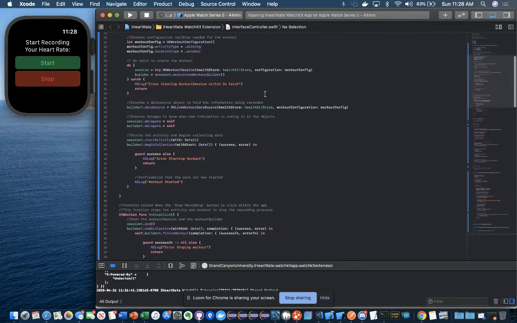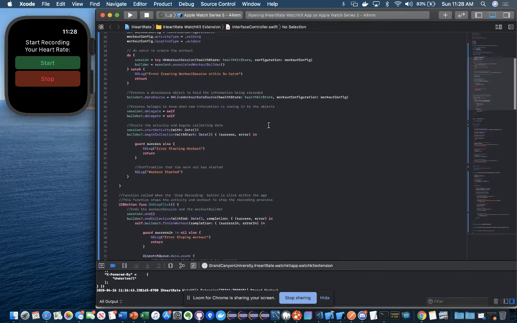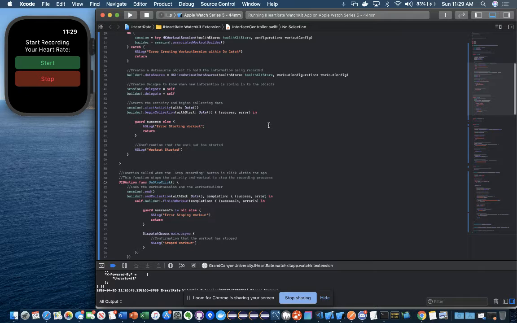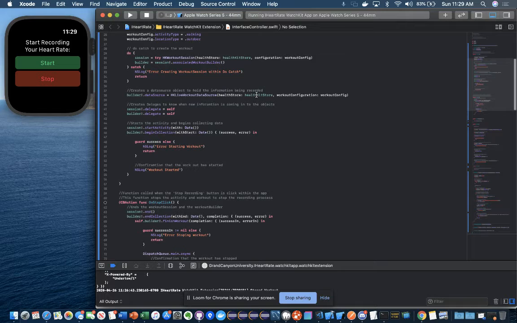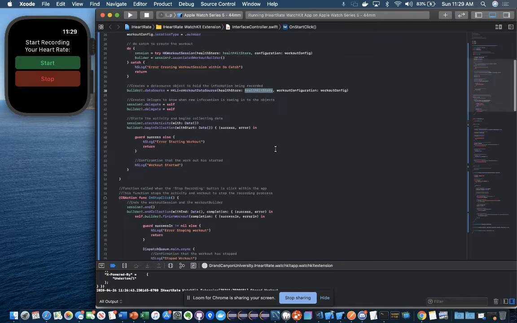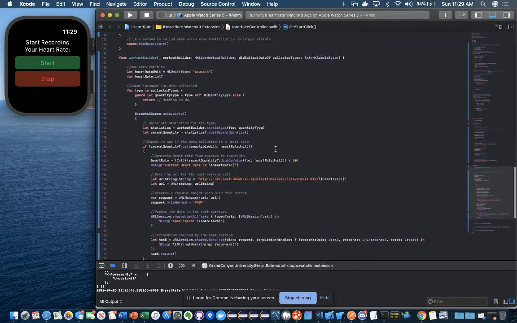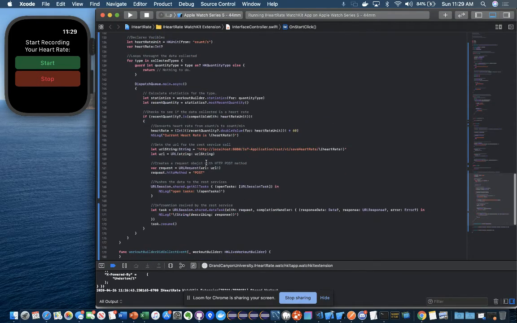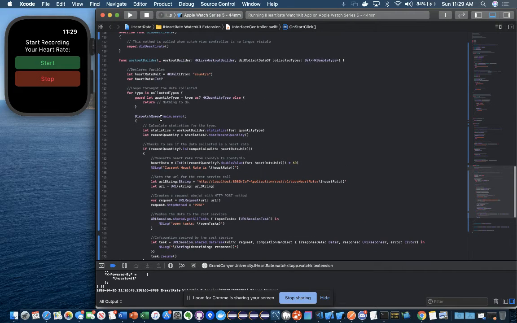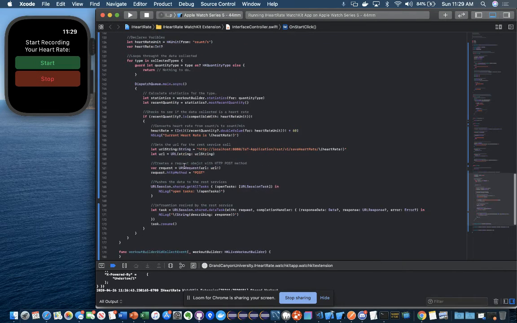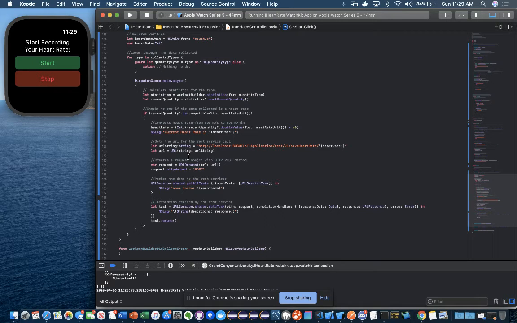So most of it is making sure we have access to be able to create or read the data from HealthKit, which is an API that Apple has that gives us the ability to read the data. And then down here is the actual REST service. Every time a new heart rate is recorded, it converts the heart rate from beats per second to beats per minute.